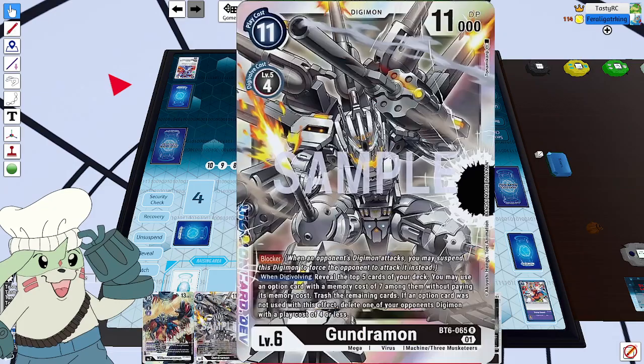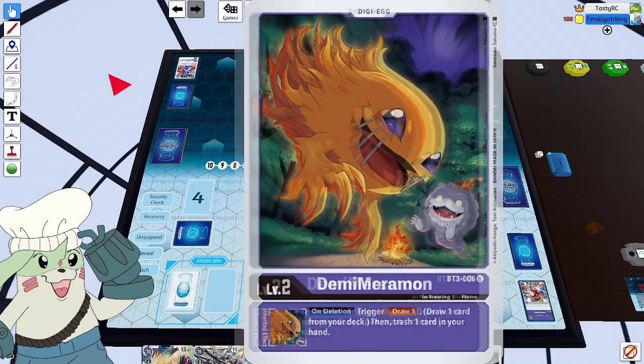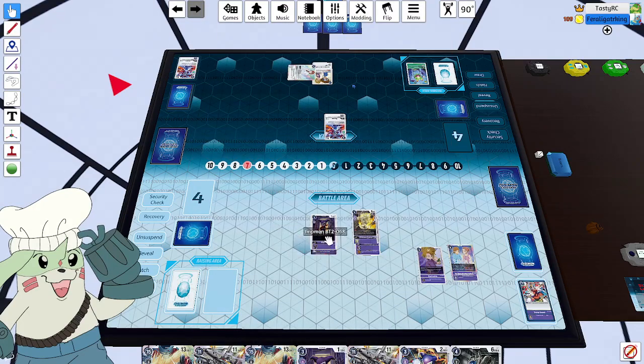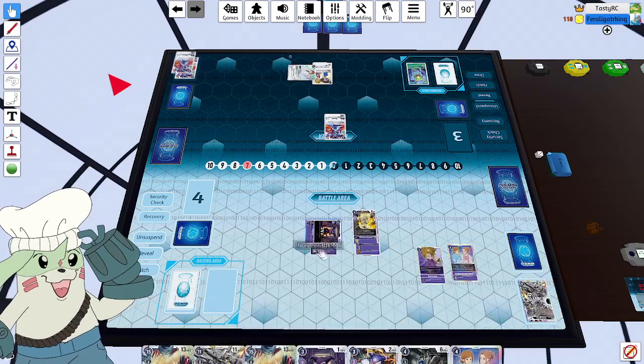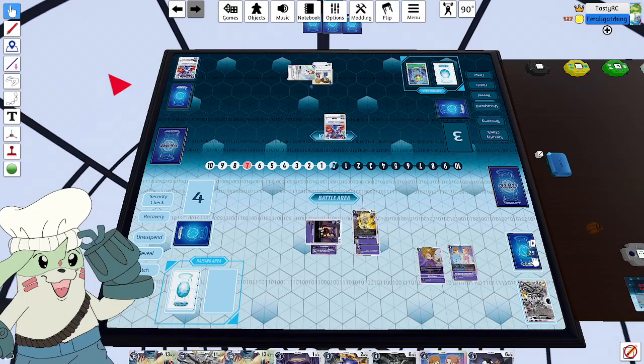We have multiple Digimon, so I'm going to go ahead and trash 1 off of this to fill up Bielstarmon's effect. This one trashes more stuff, and when you trash a card in your hand, trigger draw 1, so this gives us more cycling as well. I'm going to go ahead and swing here, draw and discard Digimon, and then this is deleted. Pseudomon effect, we get to draw 1 because we discarded by your own effect, and then Impmon will finally go off.